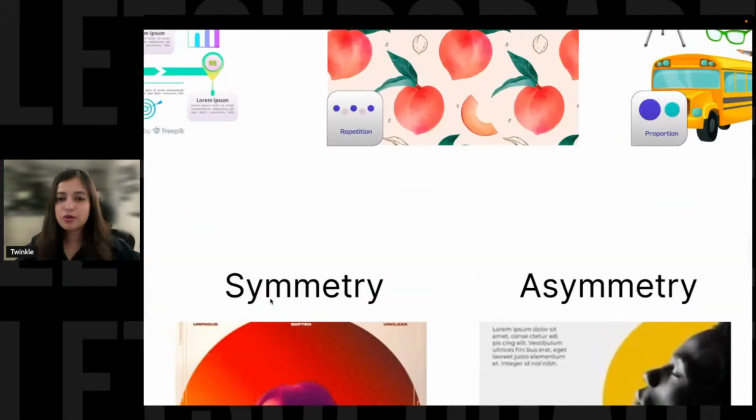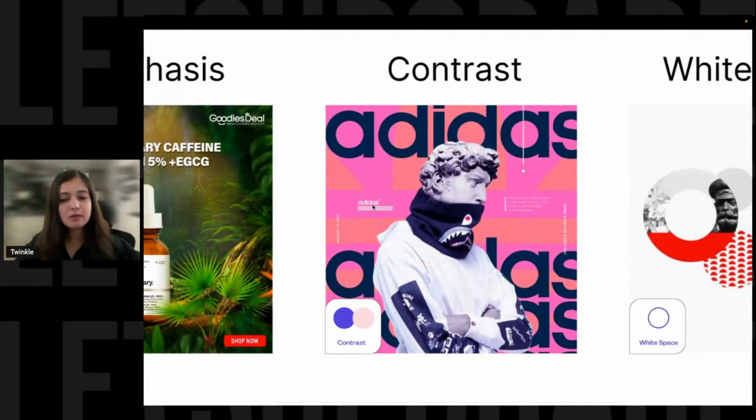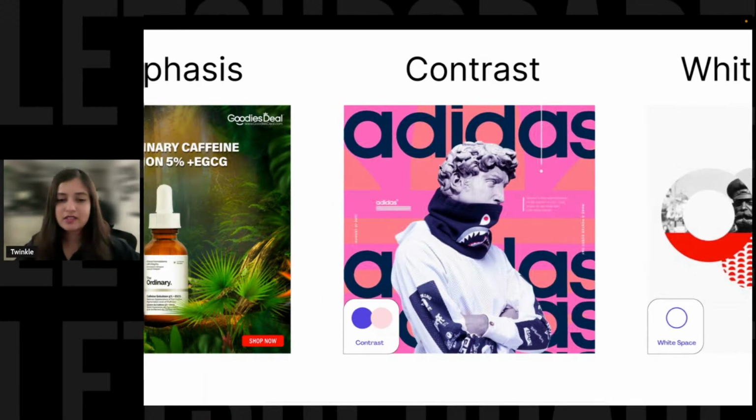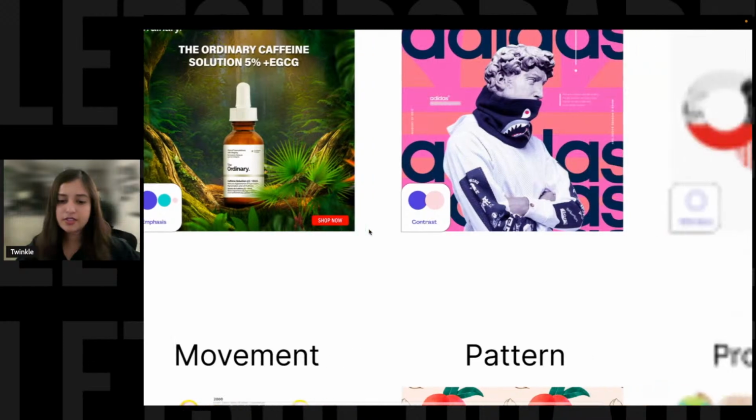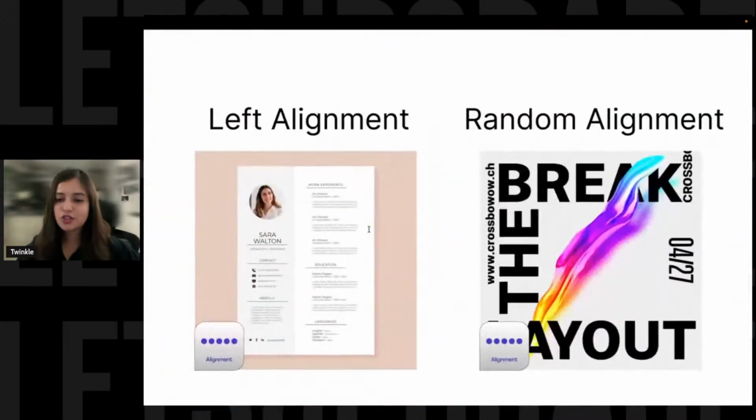For example, if we talk about crowded designs, this does seem a little crowded, but at the same time, because they've used the contrast principle, they were easily able to identify what brand does this belong to, right? This might also look a little crowded because there are a lot of elements. There is a button, there is a product, there is a tagline, and two logos. And I'm sure there was something at the bottom left too. But what they did was they kind of blurred the background a little bit, and in the foreground, they put a product which was not supposed to be there, right? So even in chaos, there has to be some sense as to what you're making.